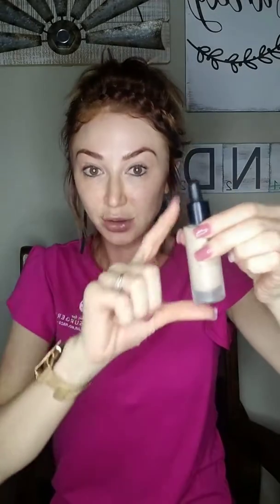So with the liquid foundation, it's a mineral foundation, which is really great because it is going to settle if you leave it in the bottle. So every morning when you put your makeup on, you definitely want to make sure that you shake it up because it will separate. But it has optical diffusers in it. So the optical diffusers are going to blur. It's almost going to be like Photoshop in a bottle, okay?